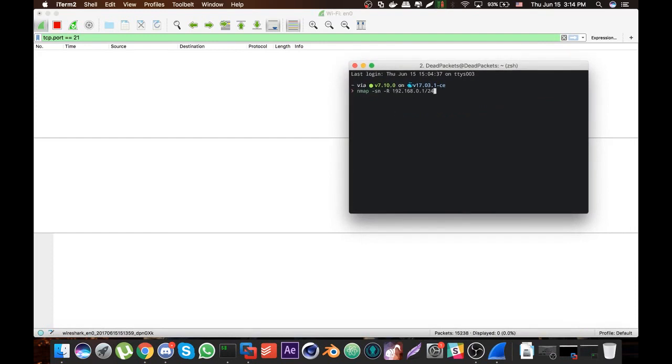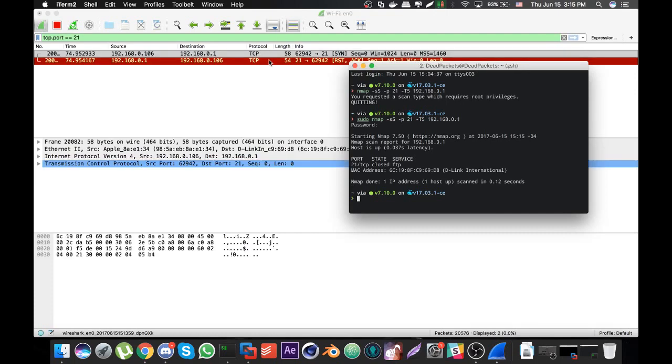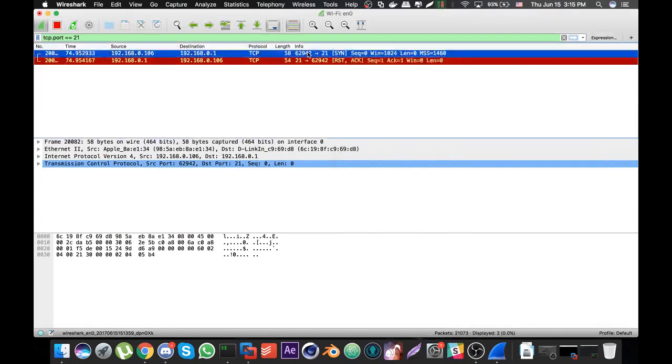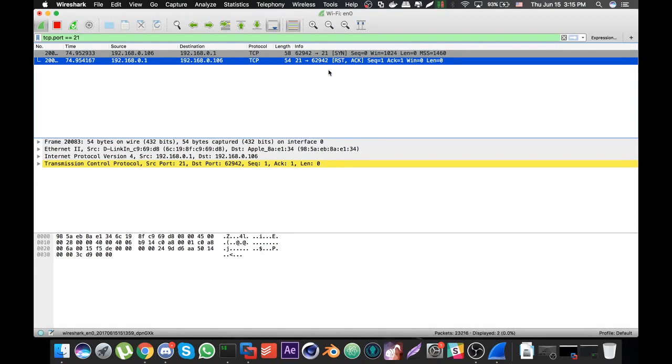We're going to minimize this. Actually, we're just going to hit my router, and I'm going to say I want to scan using -sS, which is the TCP SYN scan, on port 21. Then we press enter, and it's going to ask me for sudo, so we type that in. Immediately here you should see a bunch of packets show up. So what happened? My computer sent a SYN packet to the router, but then the router responded with an RST, a reset, which meant that this port is not open.